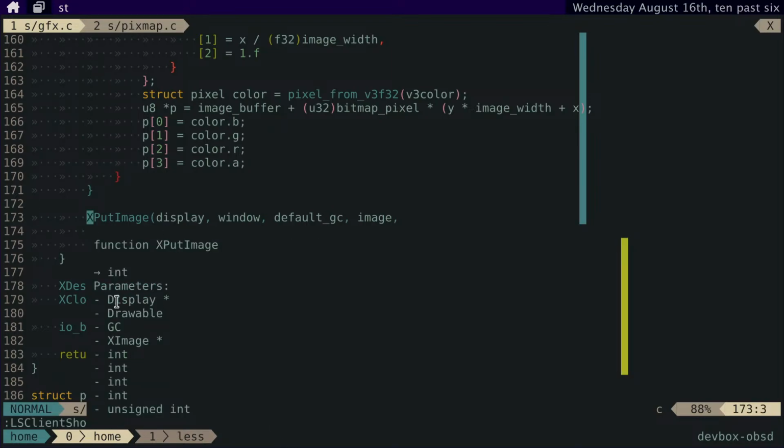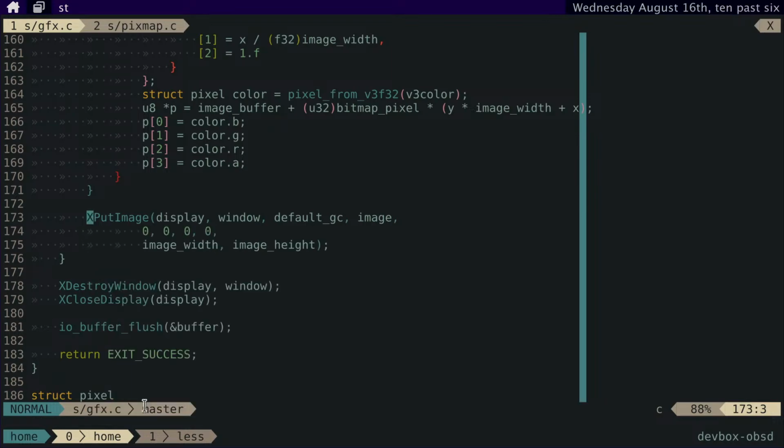So it takes a display and then the window and the graphical context and then the image. Okay. Not really sure what's going on here.